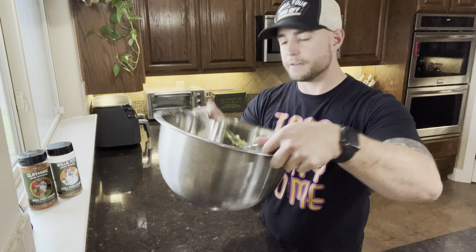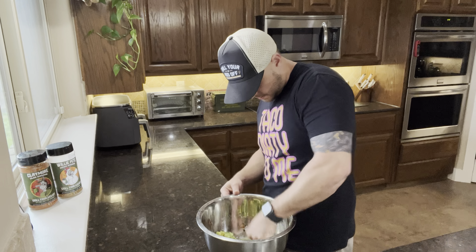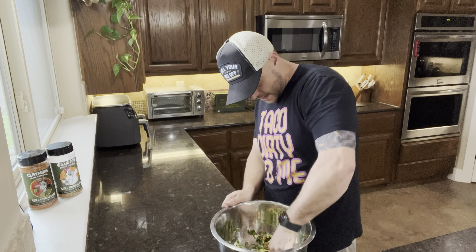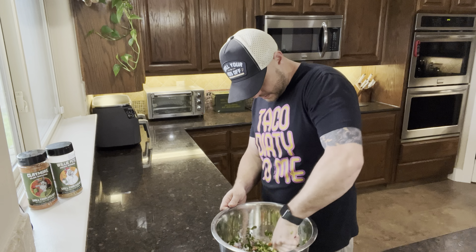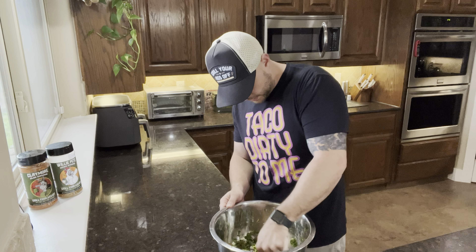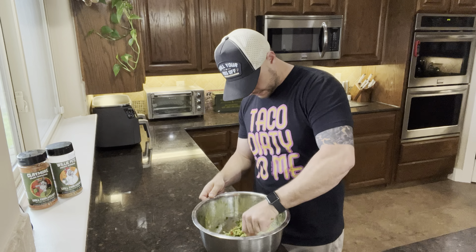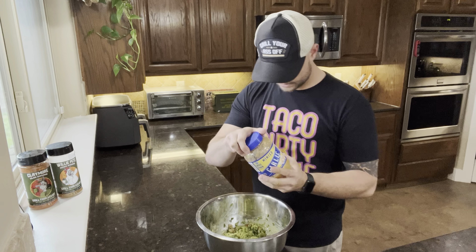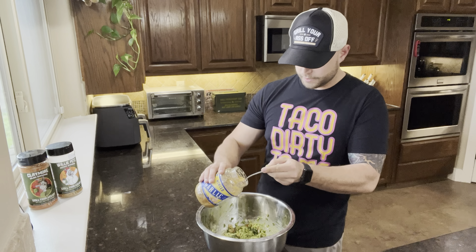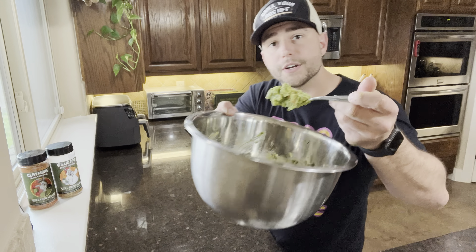You can see all of our ingredients right there. I'm just coming through pressing down on the avocado with a fork just to break it up enough, then we'll start to toss it to make a really good guac. If you want to make your guacamole more of a paste, don't use a fork — you can use a potato masher to go way more fine. I just like mine a little chunky. It's coming together perfect — better than Chipotle, better than anything like that. Next thing, I'm going to throw in our minced garlic. I'm using it out of a jar — I actually have some frying right now. Add in our garlic. It tastes amazing. Quick and easy guac.